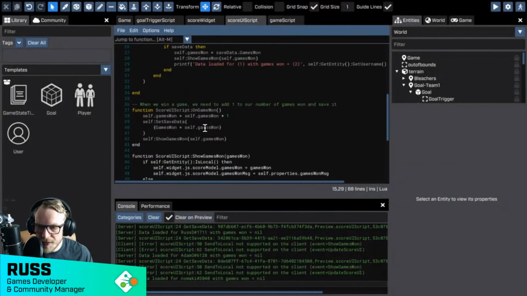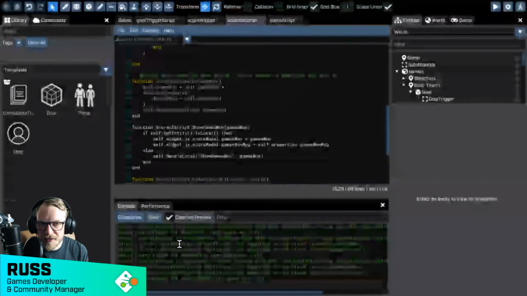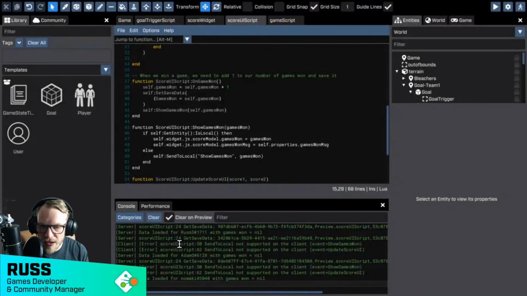Line 62. So again, it's a good example of the sort of routine you might go through in Crayta. The console doesn't just serve out things that you've put there for it to serve, it'll actually throw the errors out, where I've obviously missed something. Score UI 62.